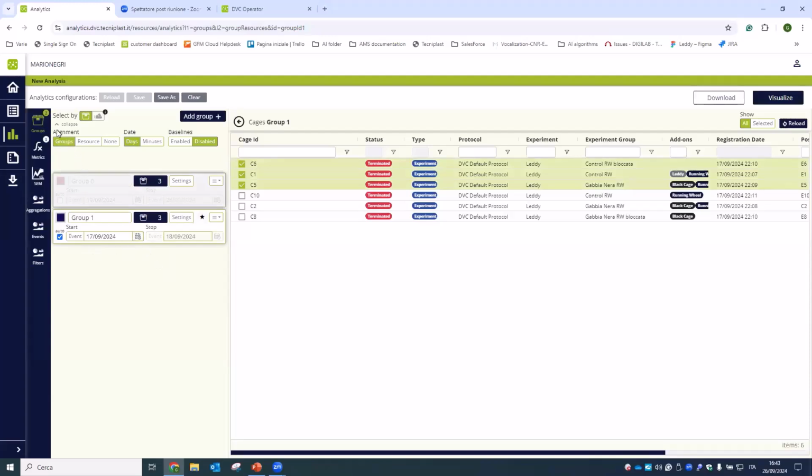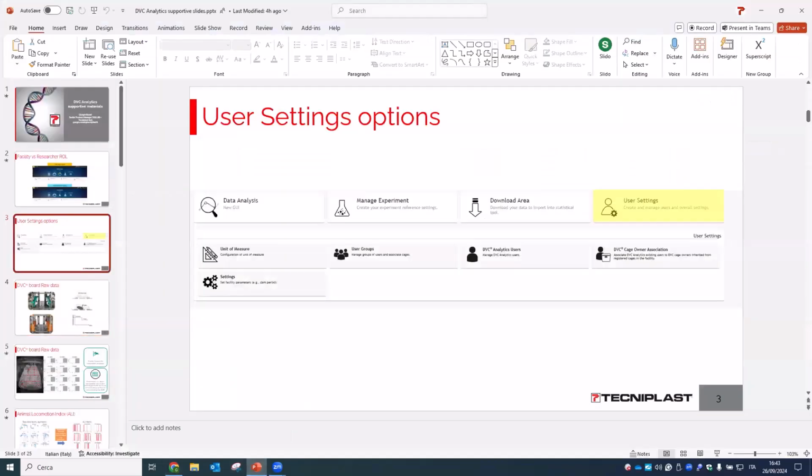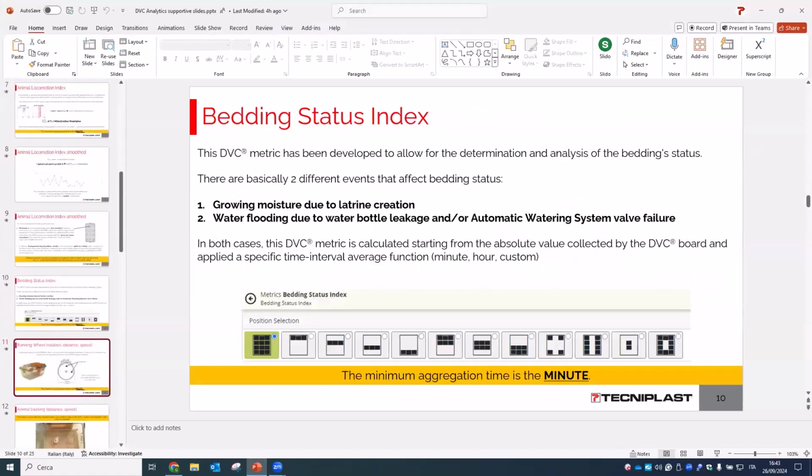Now, this is an important part I want to carefully explain to you. You can realign the analysis between and within groups by using different buttons. I use my slides again to explain better how to do it.